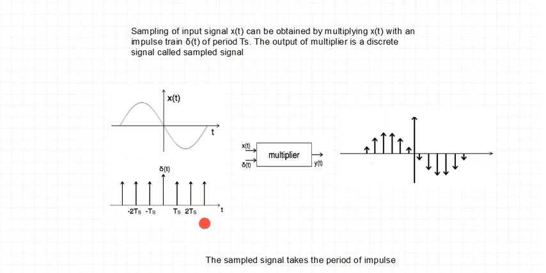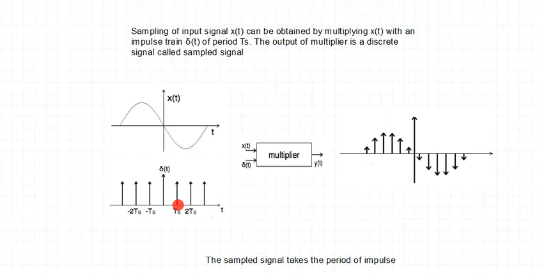Right? Now what we are interested in is the period between the impulses. If we multiply the CT signal with the train of impulse, what is the output? Output is nothing but the sample, or the magnitude of the input at the time of sampling. So who decides the time of sampling? It is the position of these samples that decides the actual position of sampling. So wherever we have an impulse, it results in the output of the discrete signal. Here is an example.